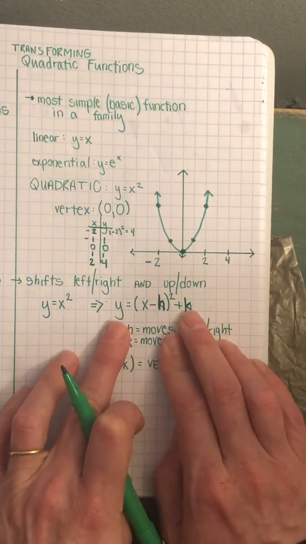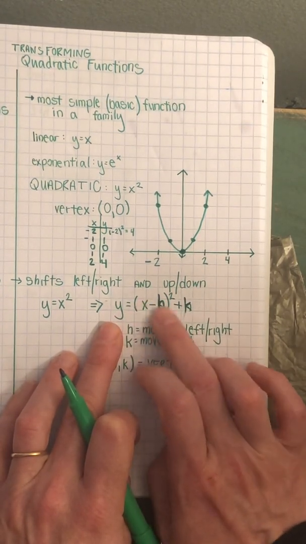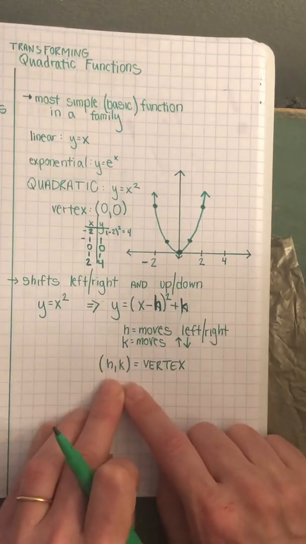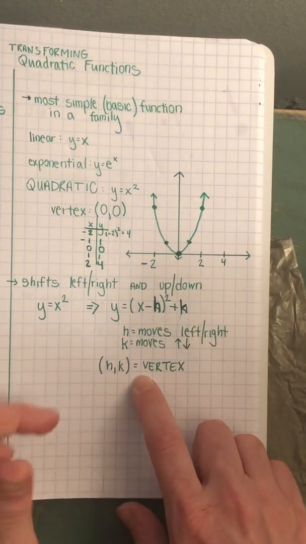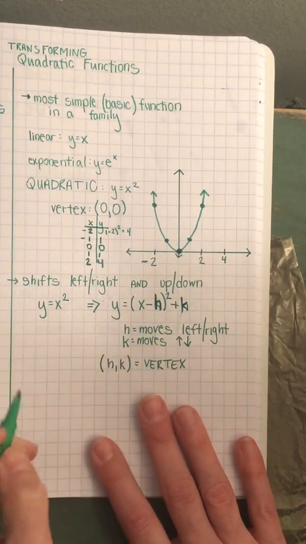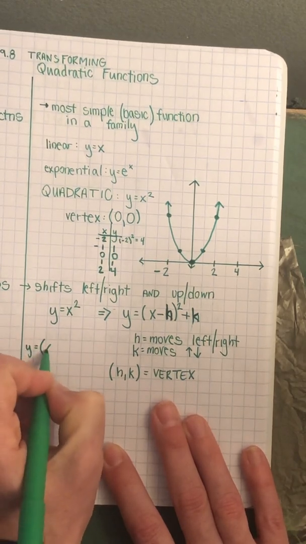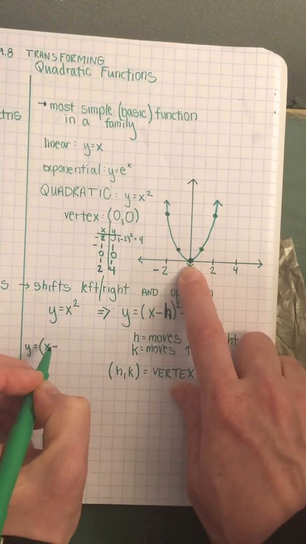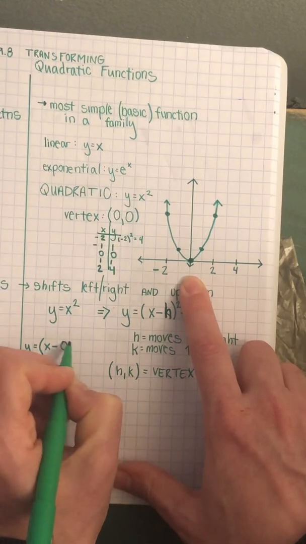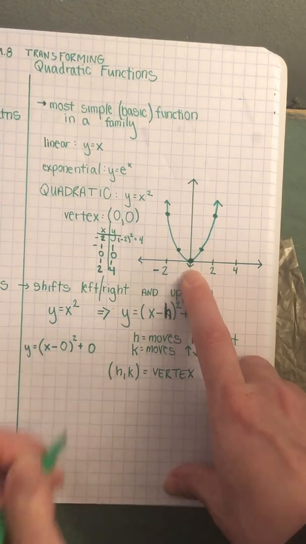And so a quick note, if you had k with the y, it'd be a y minus k, just like the opposite in here. If it was with the y, if it was on the same side, it would be the opposite too. And then h and k become the vertex. So really when you think about this one, and if you would want to write it in this form, it would just be, and I'll do this kind of quickly off to the side, y equals x minus, well, our vertex here, or that point of where it goes symmetric on both sides, 0, squared plus another 0. Your h, k, or your vertex here, is 0, 0.